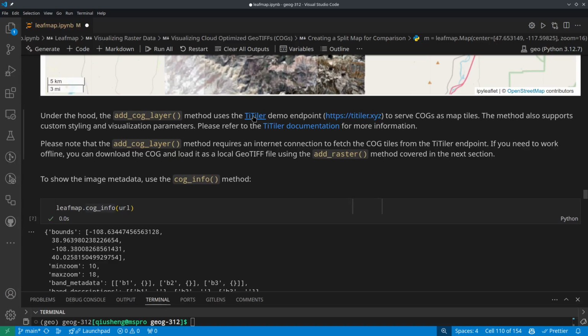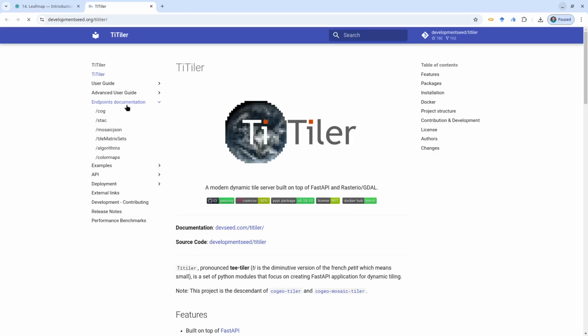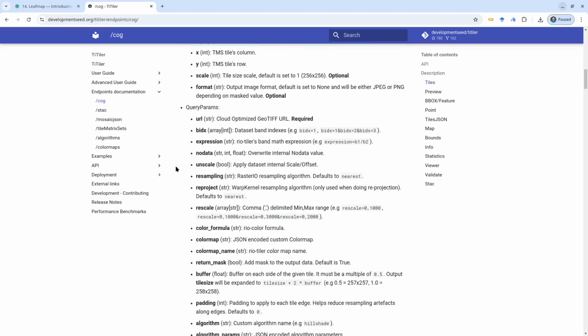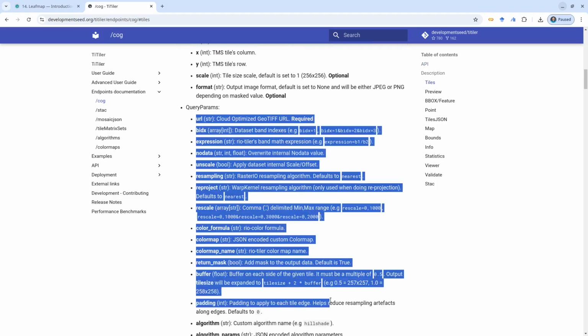This is the data being hosted. So when we're trying to connect to this data set, it uses the middleman to render the tiles and then serve the tiles so that you can see that. So this TiTiler is an open source project. You can check out the information in here. And the documentation, this is where we use basically cloud optimized GeoTIFF. So these are all the parameters available, okay?